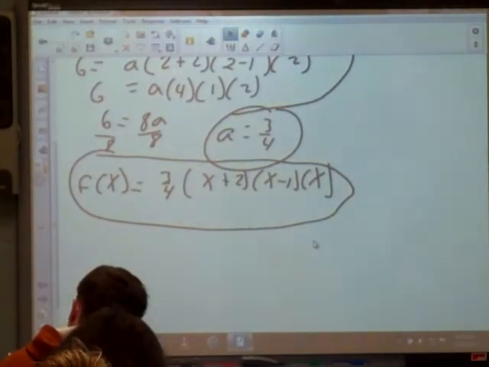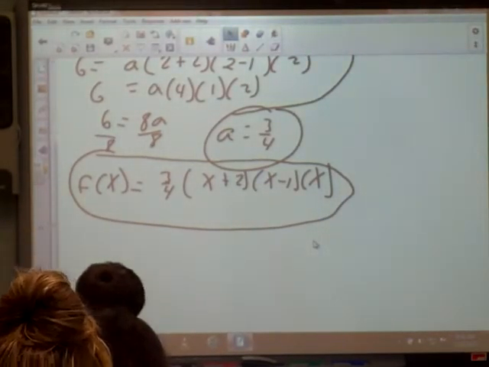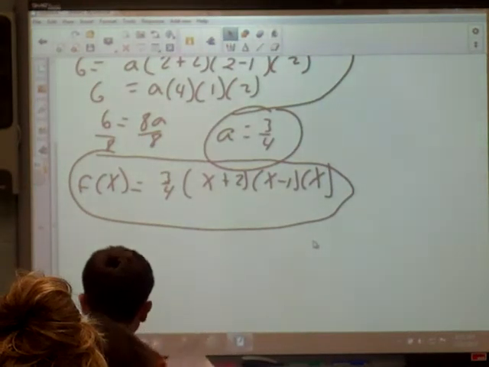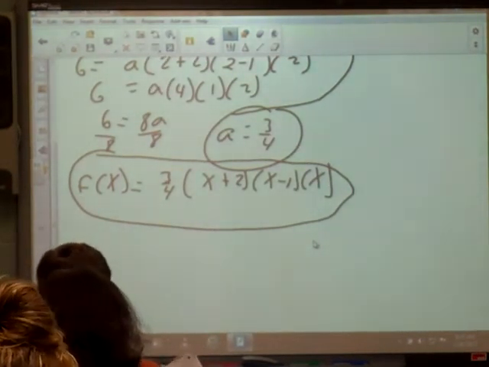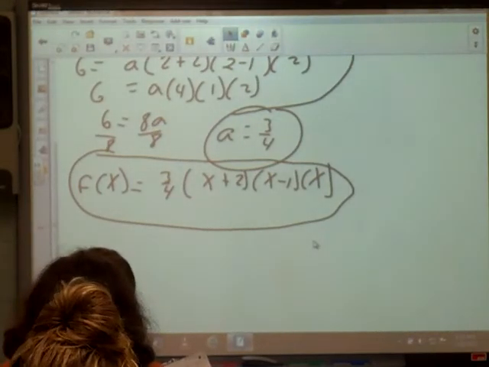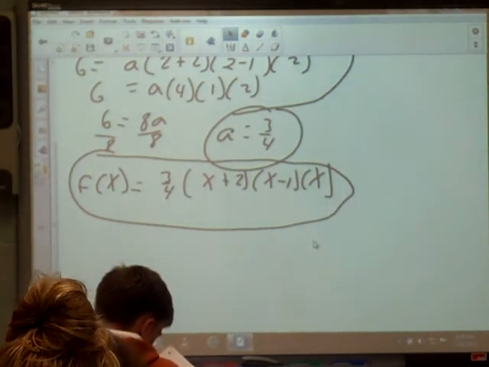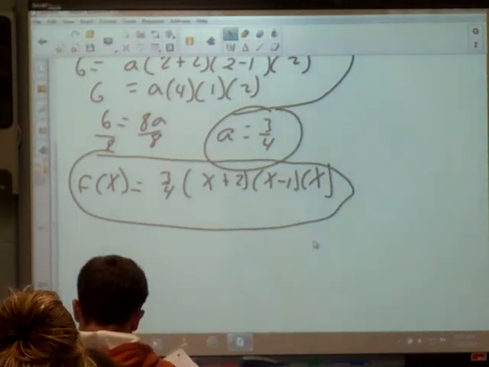Alright, tomorrow's stuff, we start graphing some of these. And the reason these zeros are important to us when we start graphing them is that zeros are where it crosses the x-axis. So we'll be able to use that to help us find some points on the graph. And it's also a little bit easy because most of them you graph in your calculator.